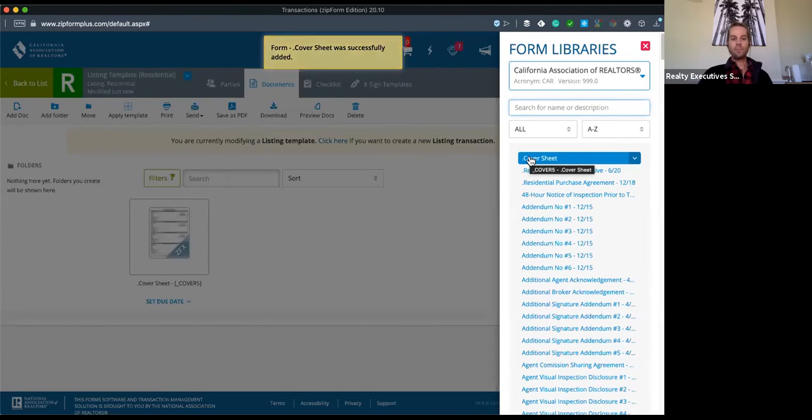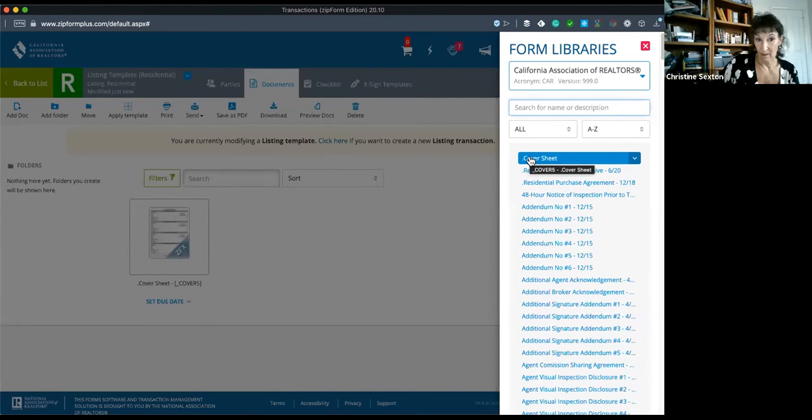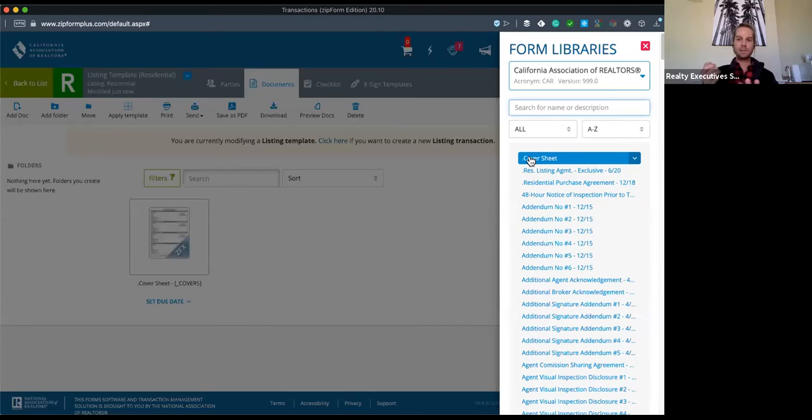That is where you can put your information in, which I'm going to show you in a second in the template, where you can have the listing agent, or you as the agent, whichever side you're on, pulled in automatically to each template. So you don't have to reinvent the wheel each time. The cover sheet is also something you'd like to use, because when you put in the buyer, the seller, or all your different parties, it's going to automatically pull that information into all your different forms throughout the transaction process.